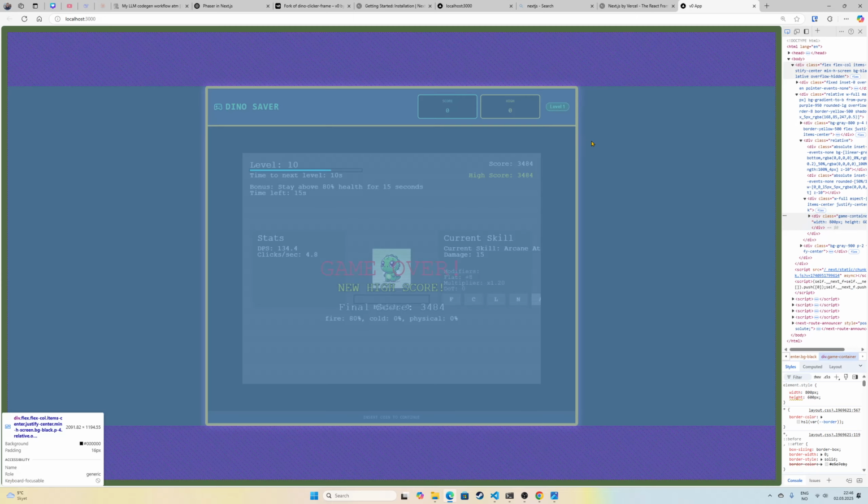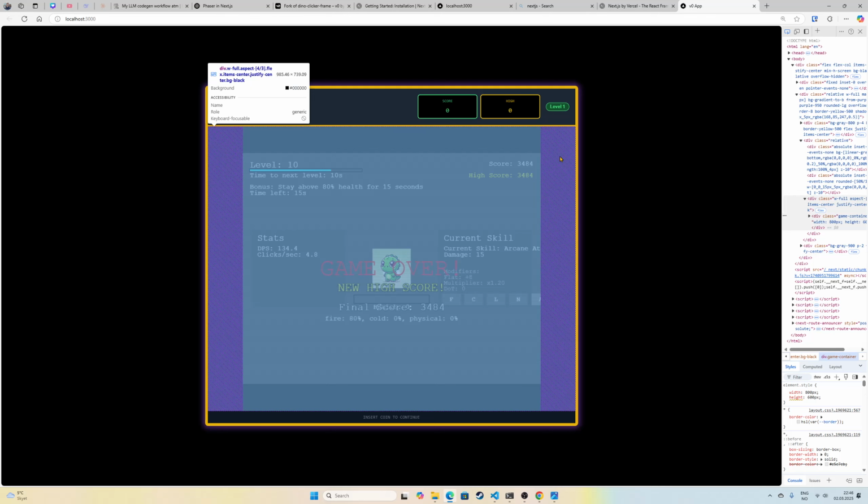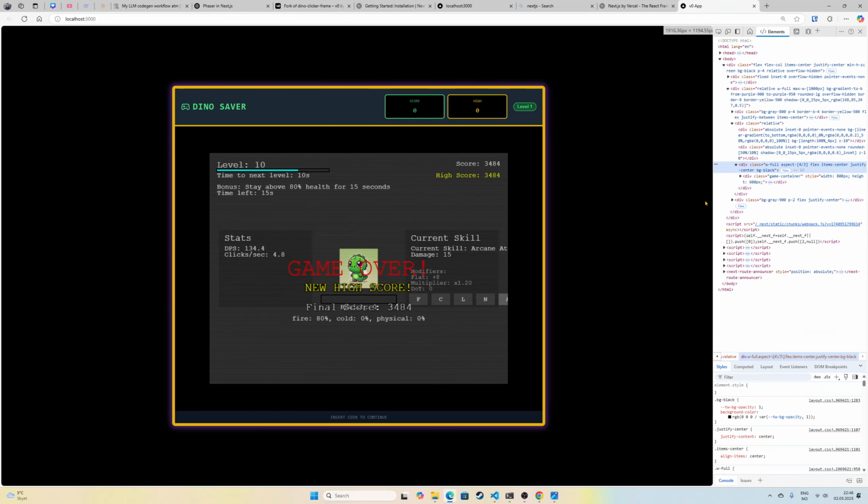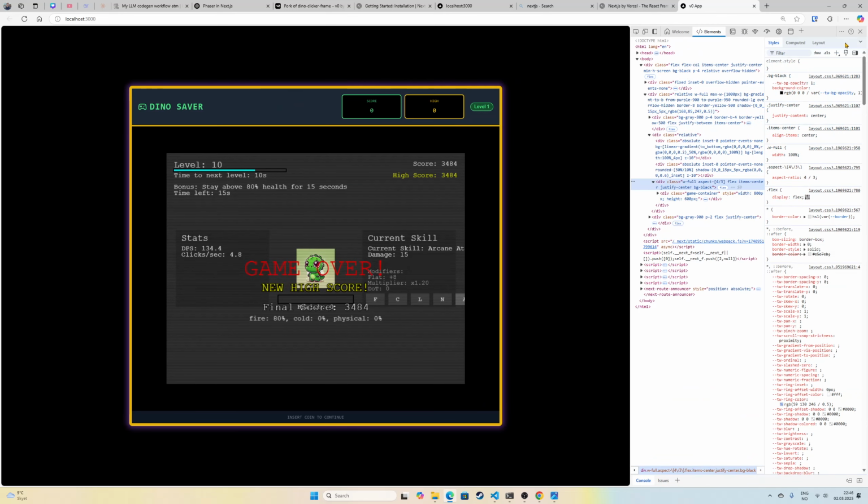But now I see some padding or margins. Yes. What is that container?